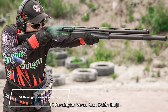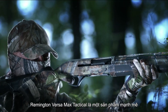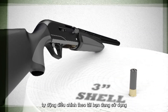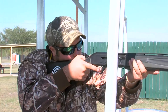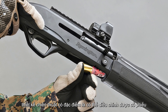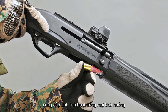Number 10: Remington Versa Max Tactical. The Remington Versa Max Tactical is a robust semi-automatic shotgun that showcases reliability. Its unique gas system automatically adjusts to the load you're using, ensuring smooth cycling across various ammunition types. With a capacity of eight rounds, it's a powerful option for home defense. The tactical design features an adjustable stock and a Picatinny rail for mounting accessories, providing versatility in any situation.